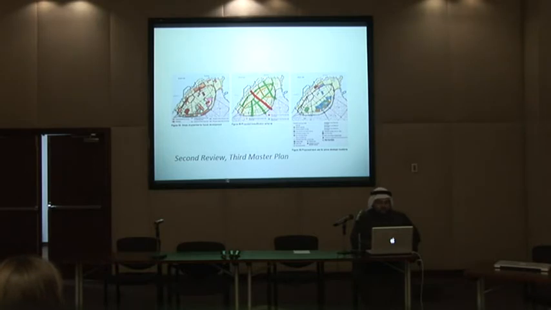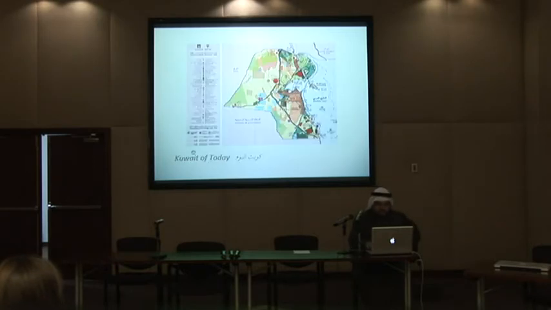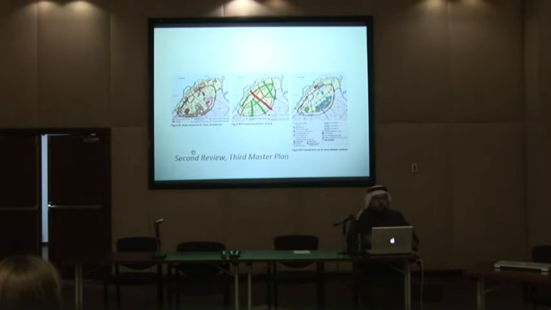Later on, in 2005, in the second review of the third master plan, you see other things: areas for potential future development, a proposed beautification scheme, land for prime strategic locations. It seems as though the city was never settled. It was something that everyone had a new idea for and was always pushing a new agenda. In my paper, I also discuss how informally, at different times, people wanted to express themselves on their buildings. So you found buildings with more Islamic fenestration, and the central bank was a great example that Dana talked about, of how an identity was imposed on a building.